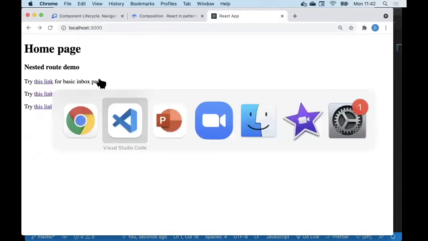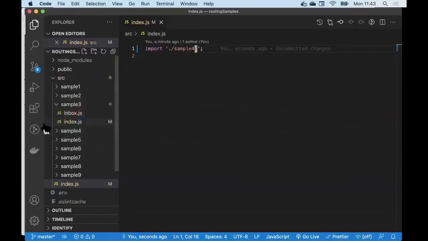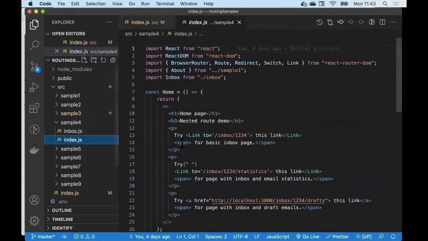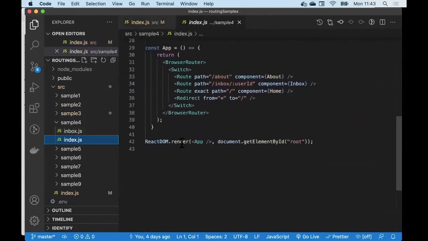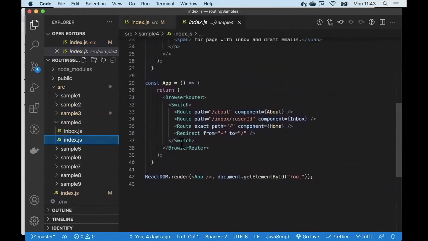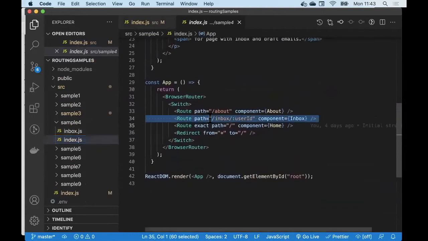Most of this sample is as before. That hasn't changed. My top level only has a reference to the route that would cause the inbox component to be mounted.